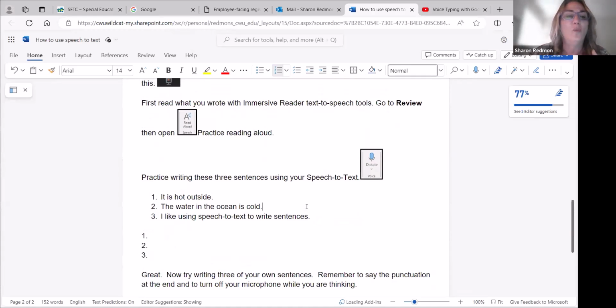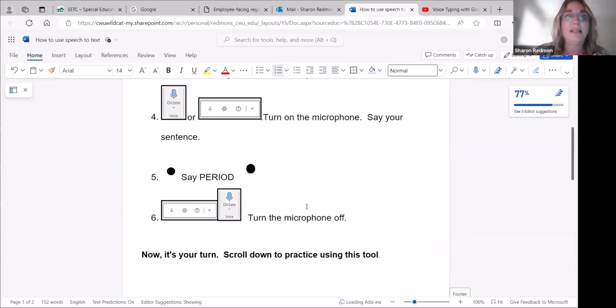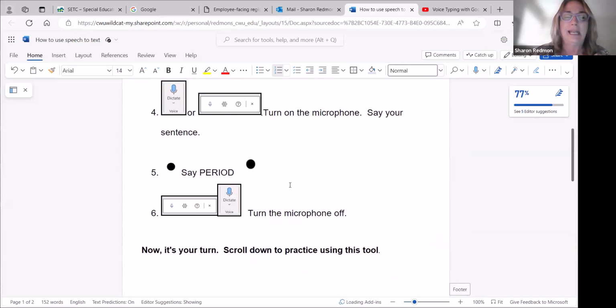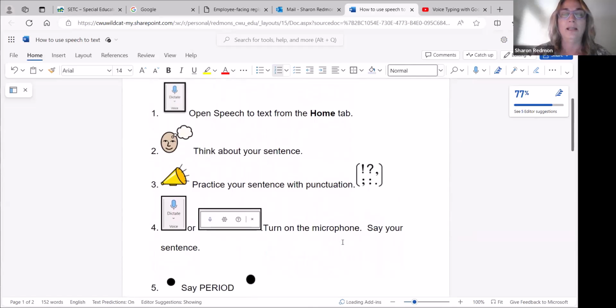Yeah. So I found really quick chunks of using this, a couple times a day or even 5 minutes a day of just going in and practicing that. It doesn't take long for learners to be able to get really, really good at making sure they put that period at the end of their sentence when they're using speech to text. And with any assistive technology tool, even using text to speech, we need to have it task analyzed because there's a lot of steps and it can become very difficult to use. And so we need to ask ourselves, if the tool isn't working, is it because we haven't taught it and we need to do some explicit instruction first?